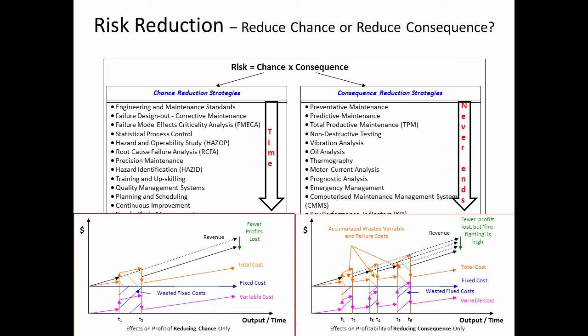HAZOP, hazard operability studies, done at the design phase of process and plant designs, is about understanding what are the hazards this design is giving the operating people. Let's recognise them now on the design drawing board and remove those hazards as part of our actual process of building this and designing this plant. So this set of activities that we've been doing now for a long time is about reducing the chance of a situation arising to become a possible failure we then have to fix and spend money on.